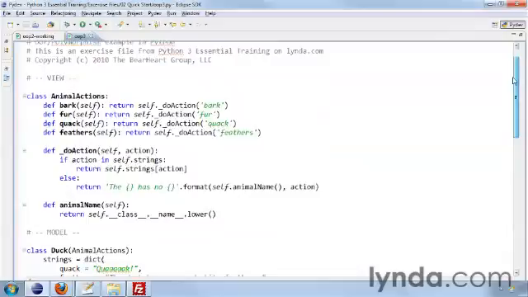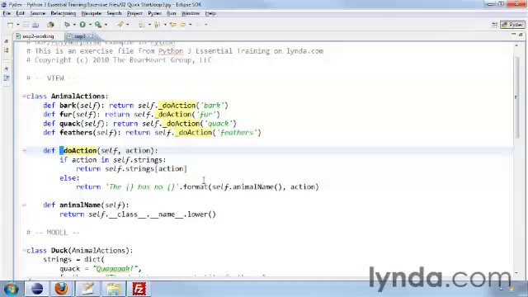The view is the implementation of how we view each of these things. So we have these four methods: bark, fur, quack, and feathers. And they each call _do_action with the word bark, fur, quack, and feathers. And then _do_action is a local method, and you'll notice it has this underscore.